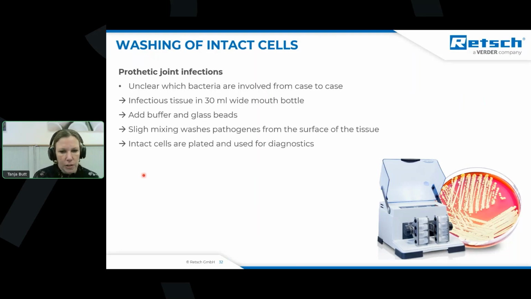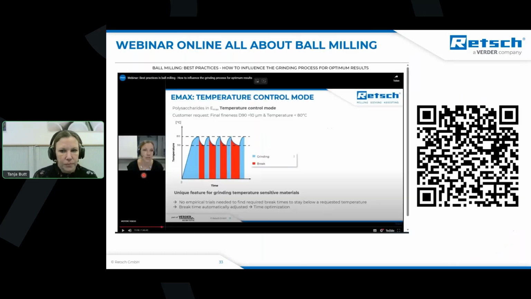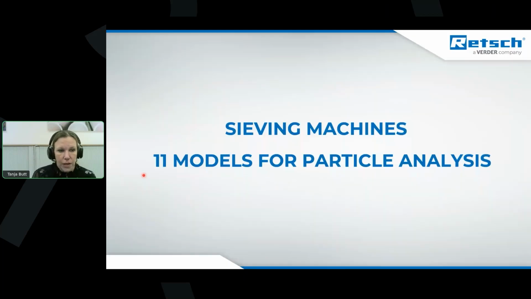Then you can plate the bacteria and determine which ones they are. And then you have a kind of personalized diagnosis for perfect therapeutic measures. So this is also possible with the help of the MM400. If you're interested in all these ball milling aspects, you can find this later in the home package and come to this recorded presentation of ball milling, with all the details, and of course on our web pages.